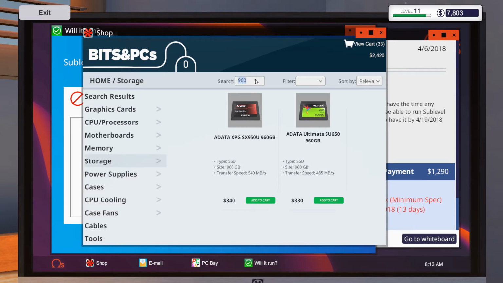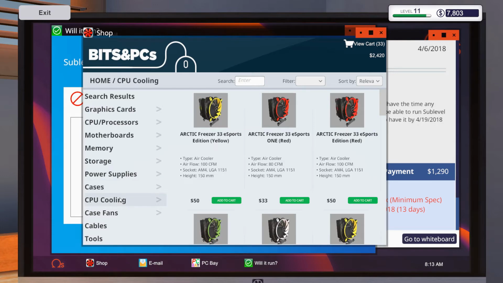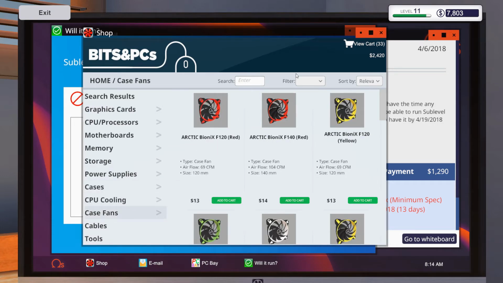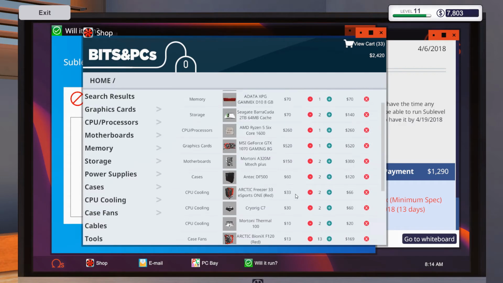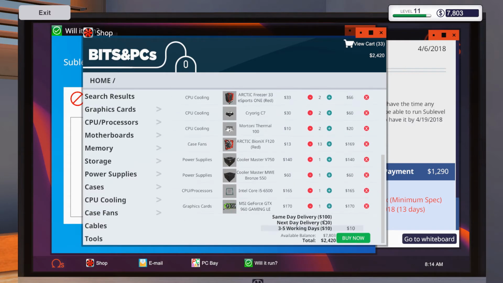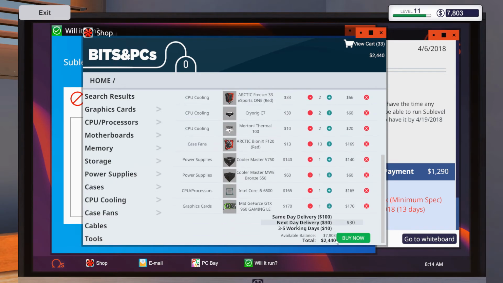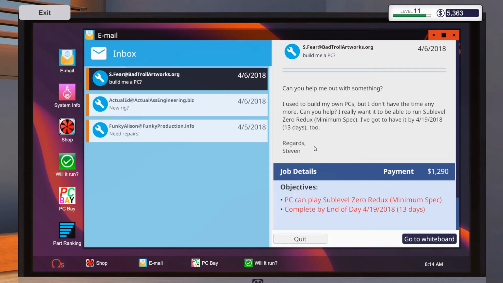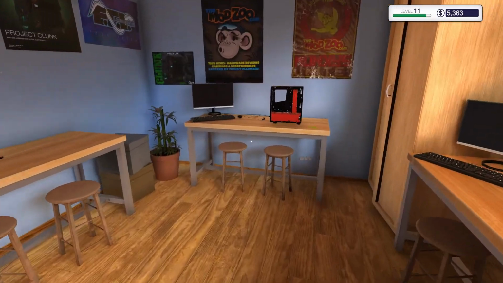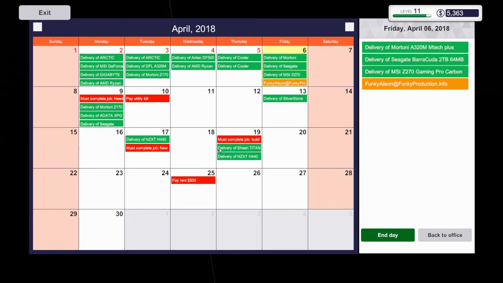We already have storage. I guess we could start giving people SSDs, but I like my money, and SSDs right now at least are slightly more expensive. Anyway, we can see now the cost per item for shipping each of these items is going to be really low, which is very good. Oh yeah, we were waiting for your motherboard. Okay, so we are done for the day. End the day.